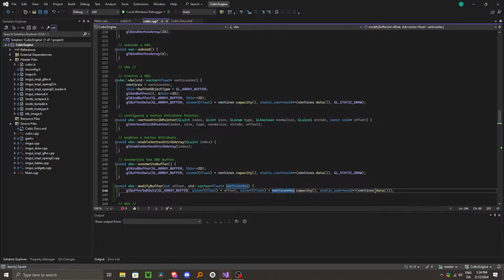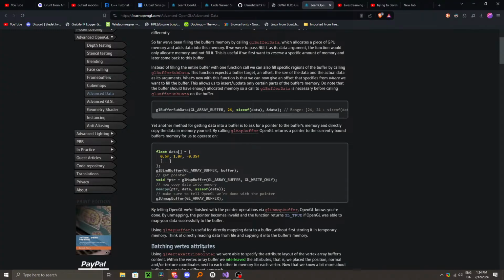And this is our actual data that we want to write. This means that we won't need to modify the entire buffer. And it should be faster to just put in an offset. Technically unnecessary, but still.